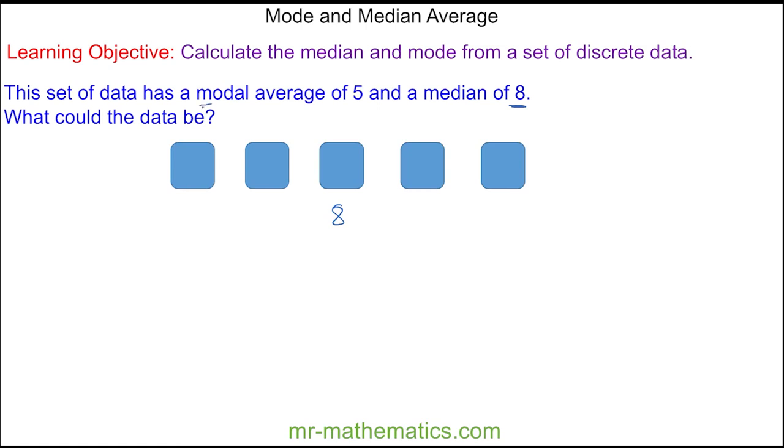Because we know the median is 8, the 8 value would have to go here. And because it has a mode of 5, there has to be more fives than any other value, and the 5 would have to go on the left-hand side because they are less than 8. This means the other two values can be any value, such as 9 or 10 or even 100 or 1000. It doesn't matter what these two values are, as long as the median is 8 and the mode is 5. Thank you for watching and I hope you found that useful. Thanks again and take care.